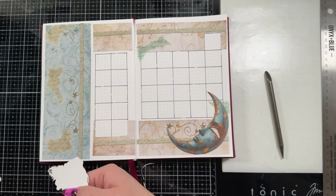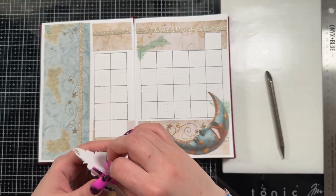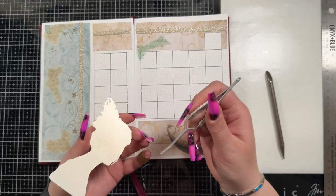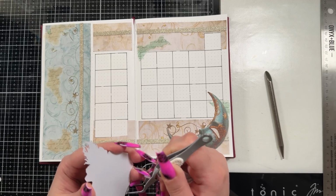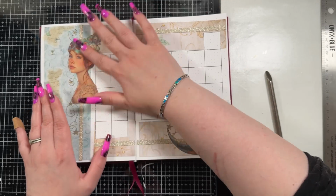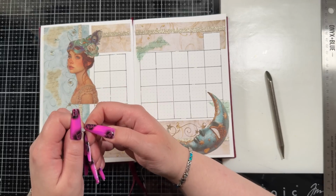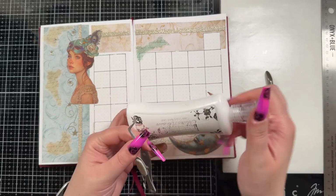So here you just saw that I've pulled out some of the die cut elements. They are stickers, so I'm removing the backing to use them. And then I also cut out the fun text pieces from the washi pad, and I randomly added those in the background as well because I love how they look. And then in the top corner, they have these tiny butterflies in there. For the life of me, I couldn't get the backing off, so I'm just going to glue them.